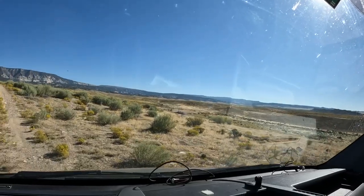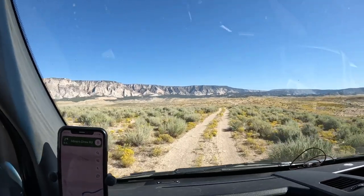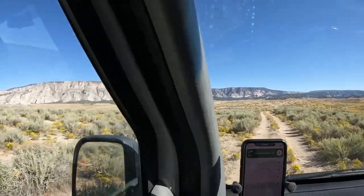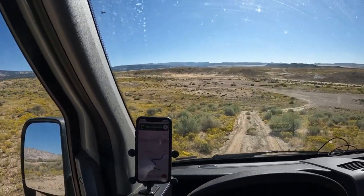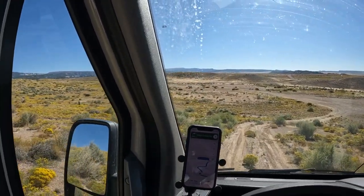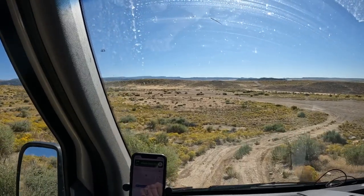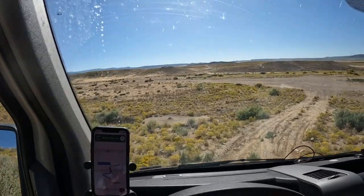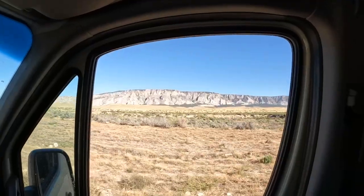My biggest challenge getting out of here is the hill. Downhills are not cool. It geared down to four low and I put it into first gear — no problem. What was I even nervous about? It probably doesn't look steep at all, but it is. I should have set up the camera; I was too nervous. That was my hill — it doesn't look big at all. Never does. I wanted everyone to be really impressed. I'm impressed. That was my campsite. That was a great find; that was awesome, and I'm so glad I did it.